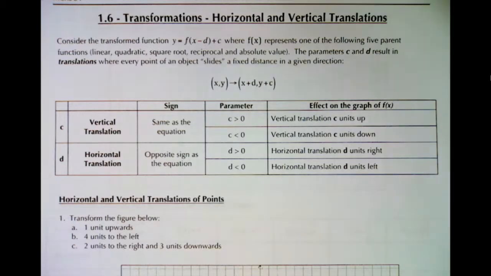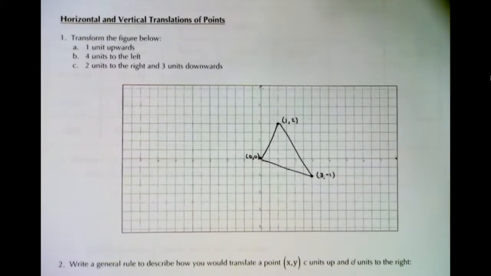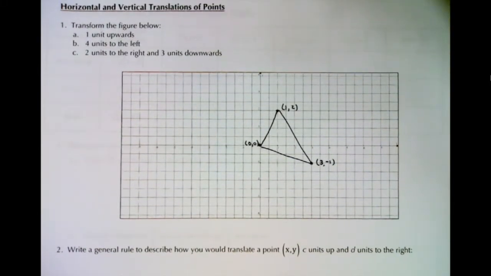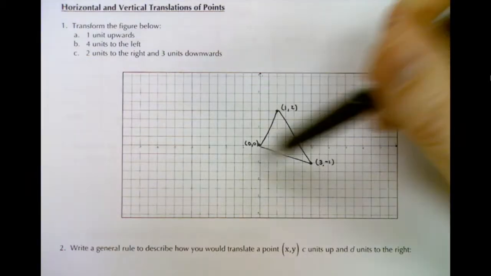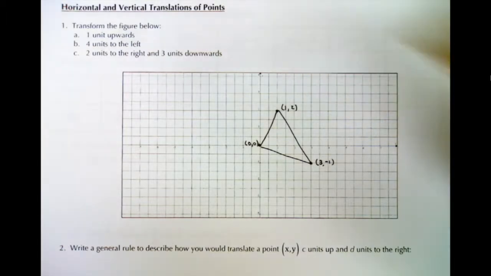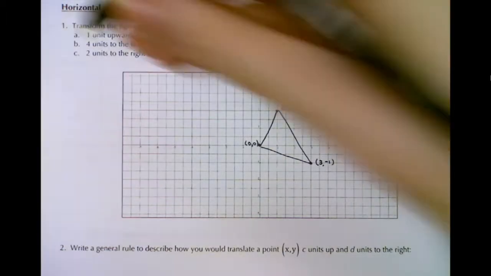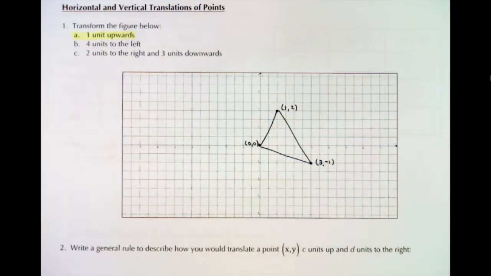So let's give these slides and translations a shot. First thing we're going to do is, well, I've drawn a figure here on the graph. It's a triangle. I just connected 3 points just so you can see what the translation actually looks like. And moving a whole figure is easier than just looking at shifting points. But here we go. Let's start with our first translation. All we're going to do is take these points and shift them upward. So A is just going to be a shift upward, and to do A, I'll do it in black pen, but then I'm going to highlight it yellow. So yellow is going to be our upwards one.